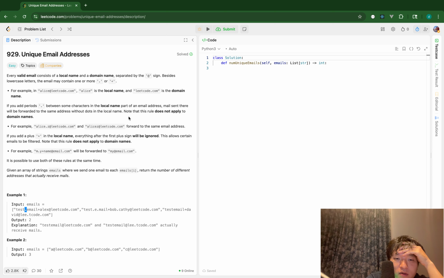Note that this rule doesn't apply to the domain names. For example, abc.z at readcode.com and abcz at readcode.com forward to the same email address.